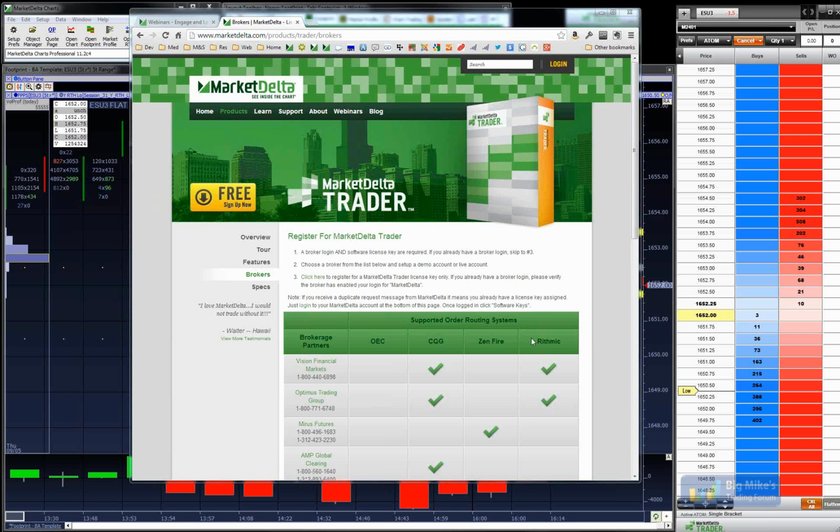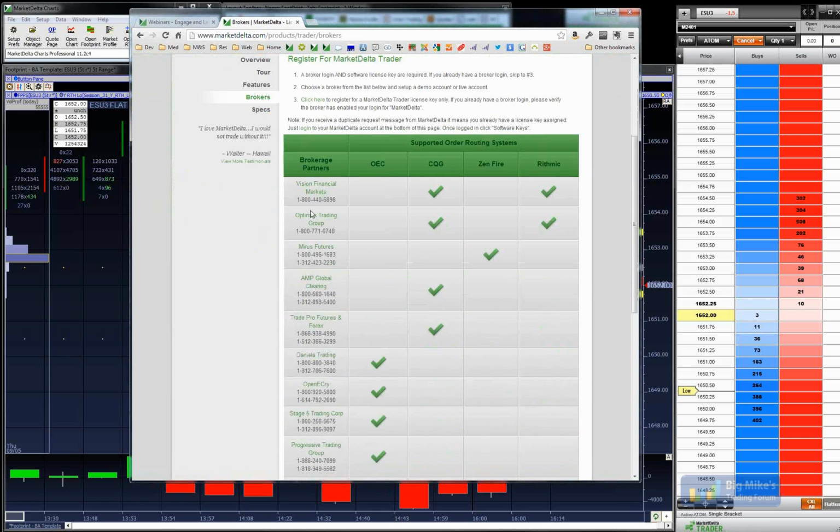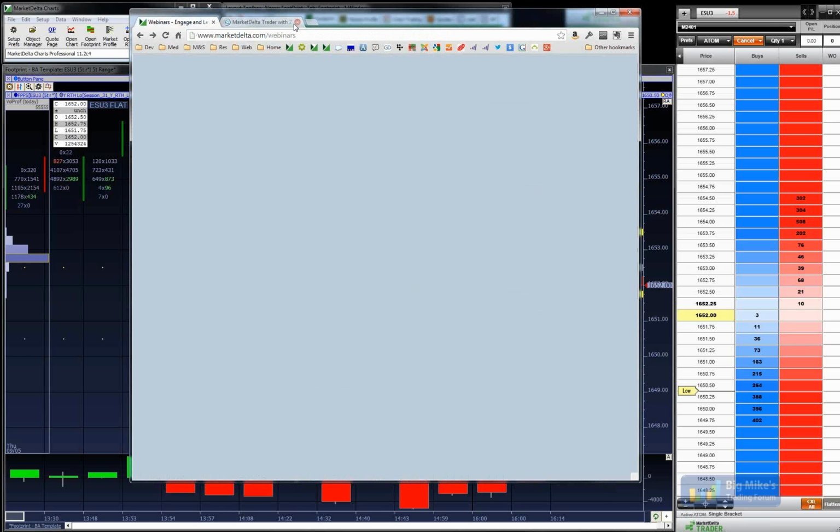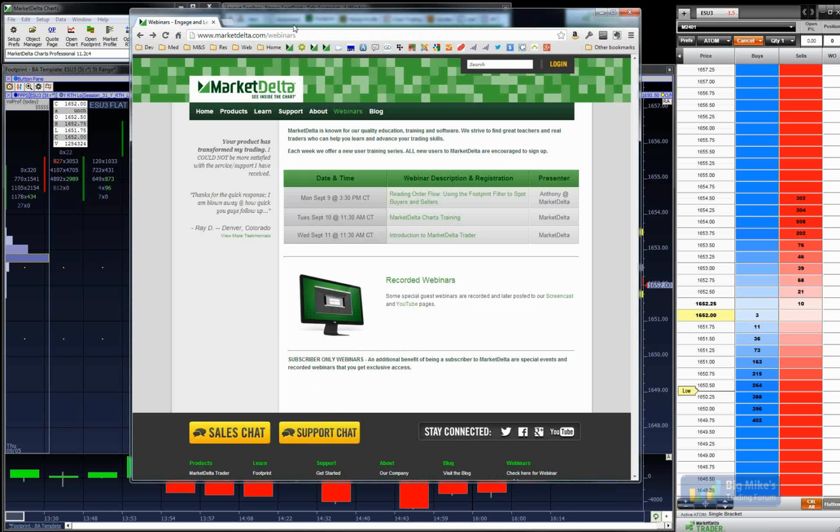Here are the order routing systems that you saw, and you can see them all listed. And then these are the brokers that you can either call, or some of them have automated sign-up forms. Clicking will take you right over and allow you to sign up, and that'll kick off the creation of the login, as well as the license key. So that's how you get going. That's where the broker list is. There are a lot more brokers. Those are ones that we have somewhat of a relationship with, in that we've talked to them, and they're promoting the platform.